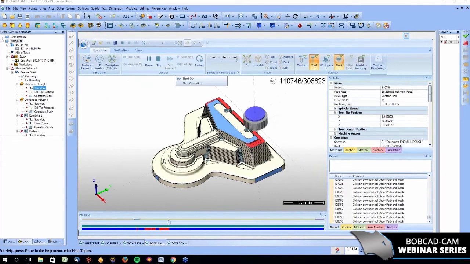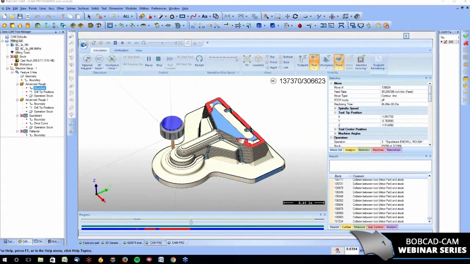All right, and as you guys can see, we're getting that really nice finish as we're moving up. All right, as it continues upward, now we're having this nice smooth surface finish.